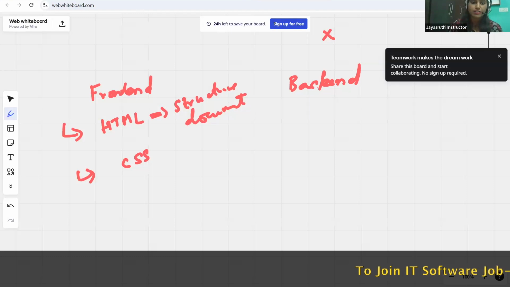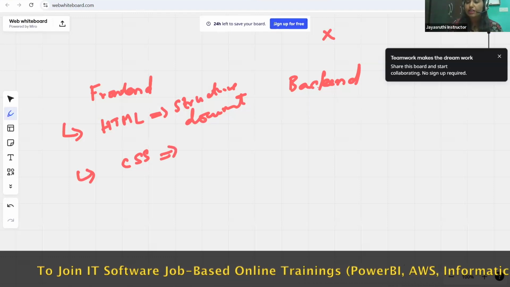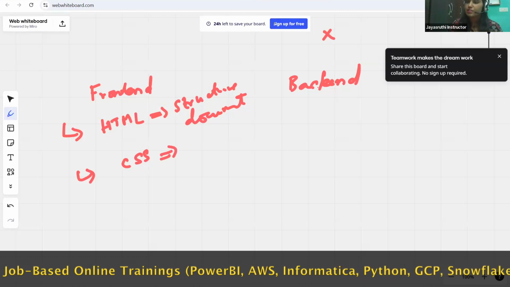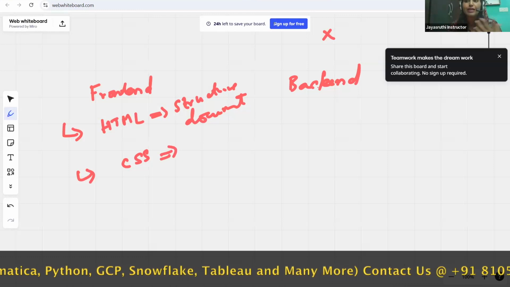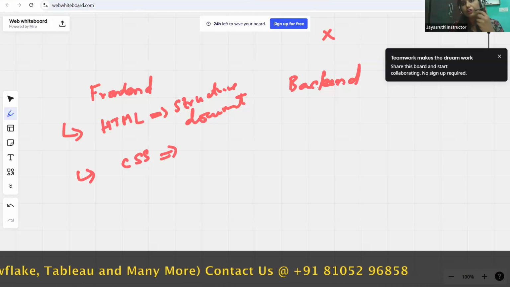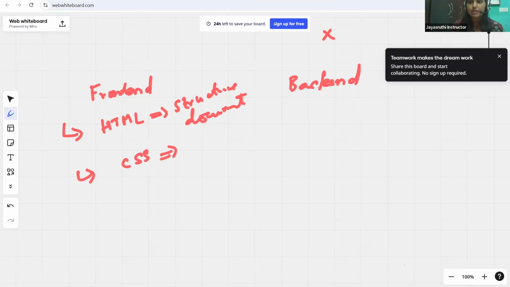We will also be discussing the CSS module. What is CSS, and how we'll be creating the layouts. We'll be discussing the box model, flexboxes, and grid. We'll also be seeing how to make it mobile friendly, right? So when you view the web page in a browser, whether it is a phone or a desktop, it should look good, right? So we will see how to create mobile friendly web applications. All these things will be covered in your CSS. So CSS is going to deal with your styling part.